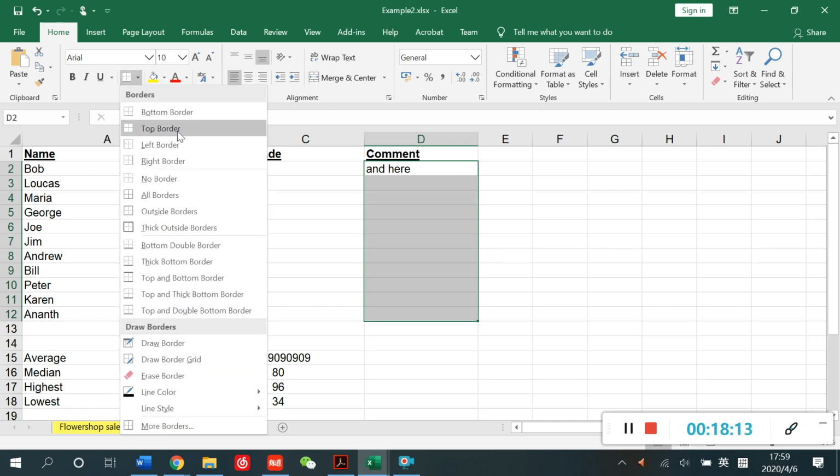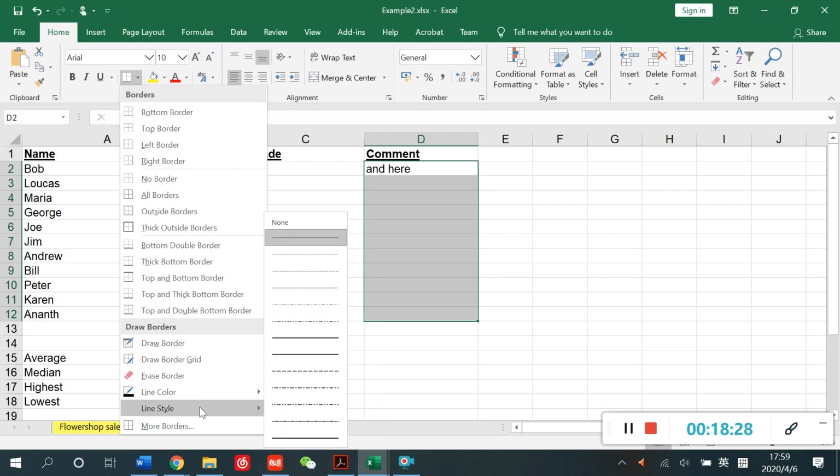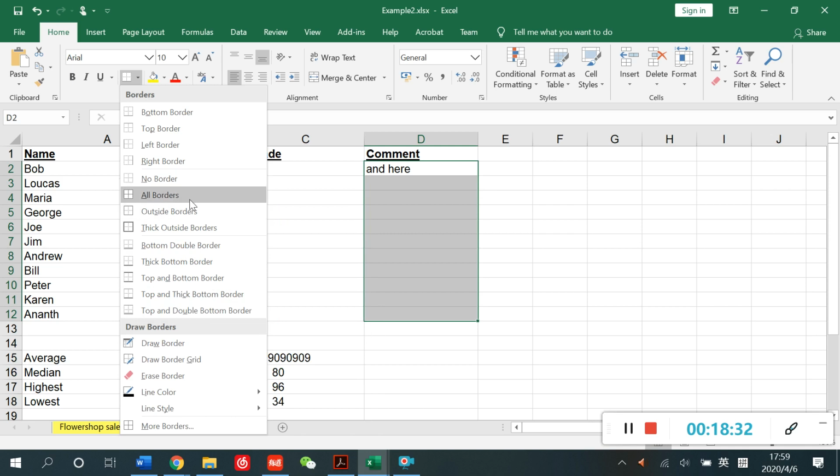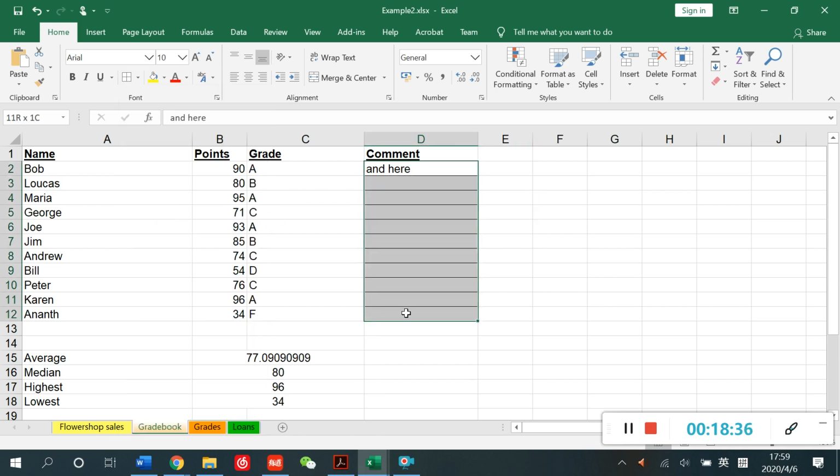Choose this, and you can choose the bottom border, top border, and you can add all the borders automatically, or you can add just the outside borders or inside borders. You can choose whatever you want. You can also choose the line color and line style, and also the line weights. For this, we just choose all borders. So this is how we add the borders.